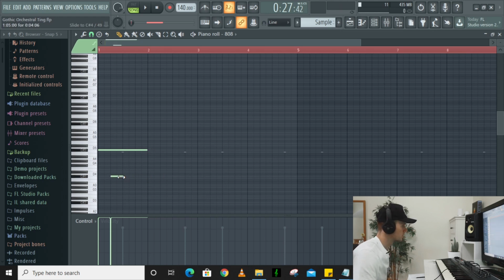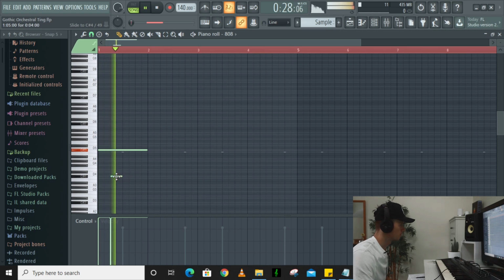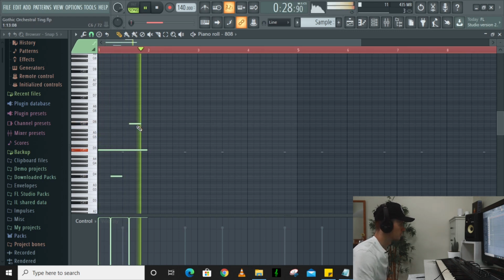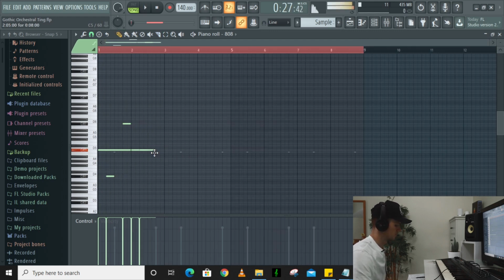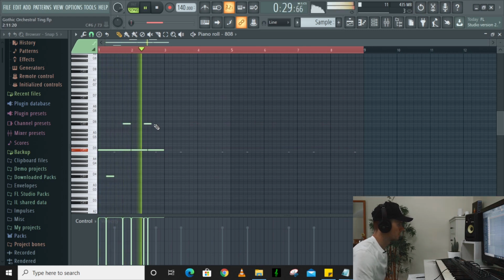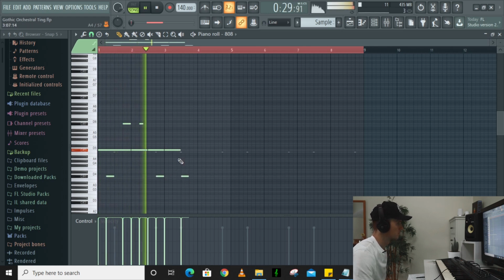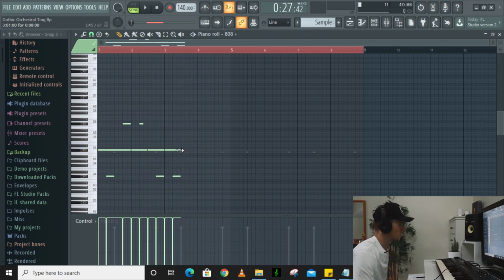And I'm mainly going to work in octaves, so it's going to slide down here. So it's going to slide down and then maybe back up. Repeat, but then slide back up again. And then it can slide down here, maybe again. Maybe bring this back. Or extend this one quite long. And then another slide up here.